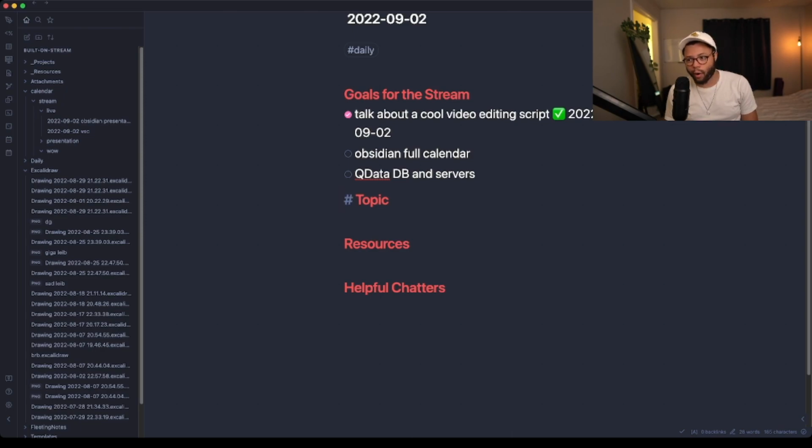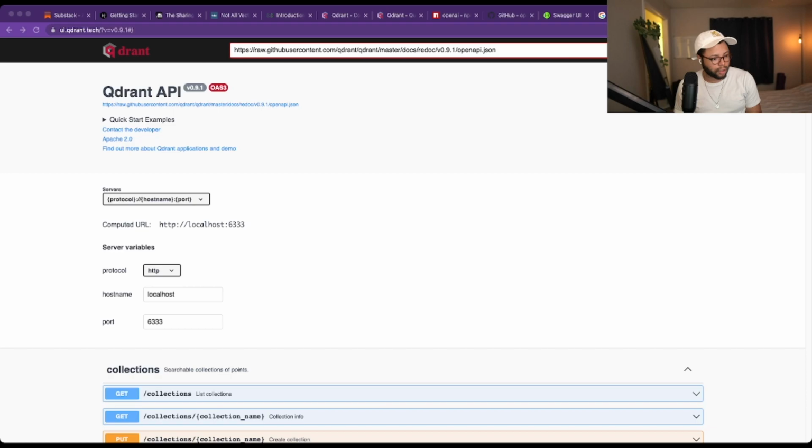But now I need to figure out why my keyboard stopped working. Every time I type, it freezes my computer, which is weird, and I don't know why. Is it an OBS thing, or a Chrome thing? Maybe I'll refresh this QDrant thing, and then I will close out of Visual Studio Code and reopen it, I guess. How are you doing, by the way?